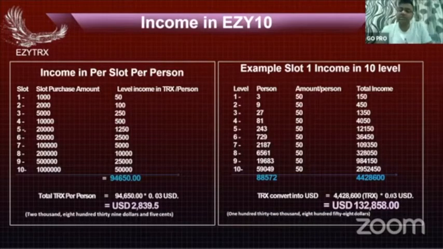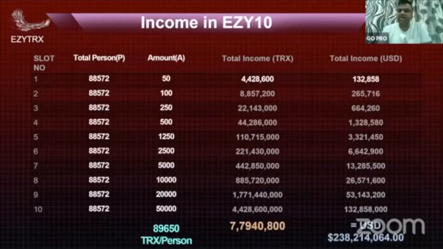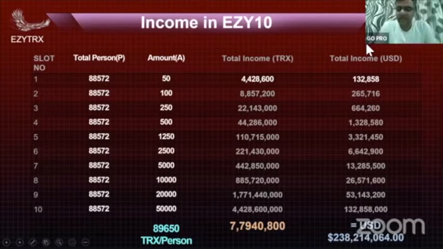That's a lot of money just made from step 1. Now, if the same network of 88,000 people buy the second step, you're making an additional 265,000 US. And then they buy the third one, it's 664 US. And then if you just do the mathematics here, the 10 steps, it goes up to 238 million US dollars.